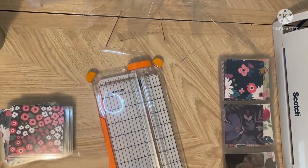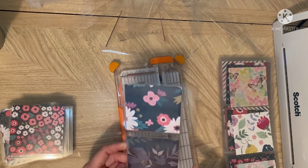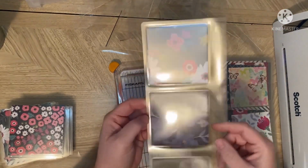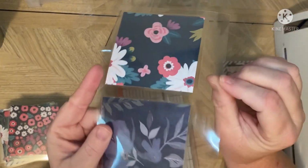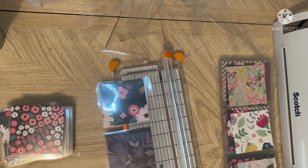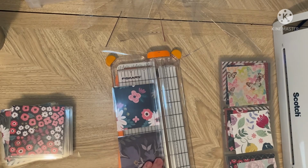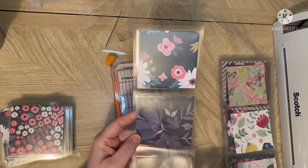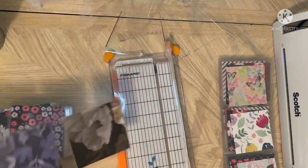Okay guys, I am back, and now we are making the final cuts on the envelopes. So I'm going through here and cutting this off, and you've got to watch, because you can see the bubble right there beside the paper. You just want to be careful not to cut into that bubble. I would say I'm giving it about 1/4 of an inch so that it doesn't slice through the bubble. So it's got like a 1/4 inch border going around it.